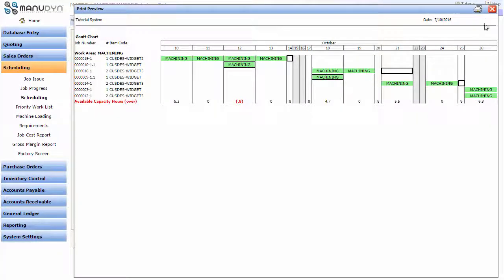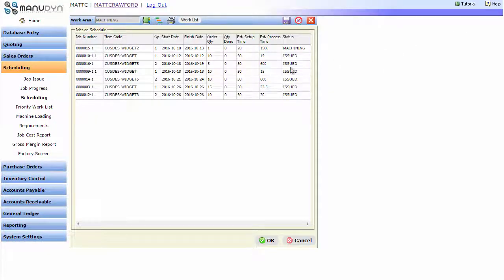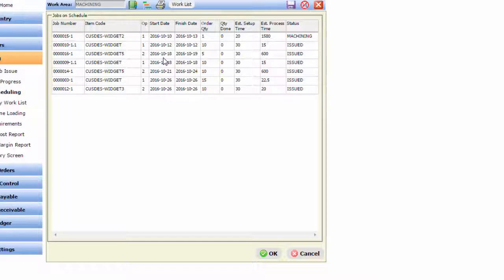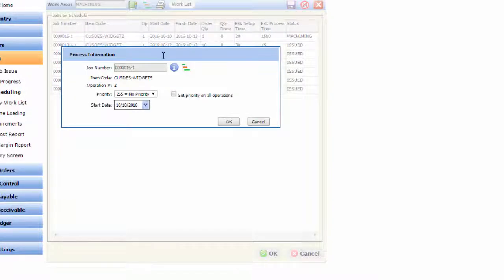The operation start date and priority for any job may also be changed by first clicking on the corresponding row of the grid display. A data entry window showing the specific job details will then appear so that the job start date or priority may be set. Please note that by changing the start date to a later date, any subsequent operations will be pushed back by the same number of days, and the estimated finish date of the job will be updated.